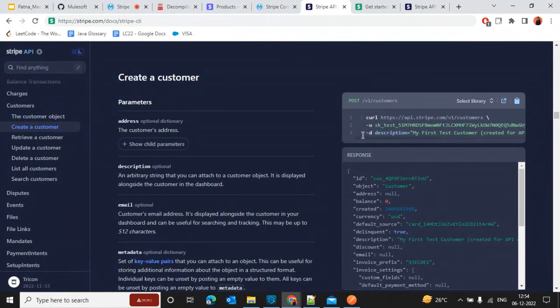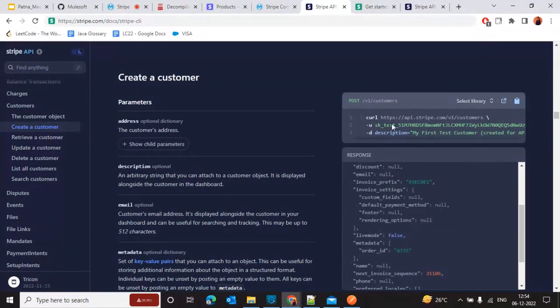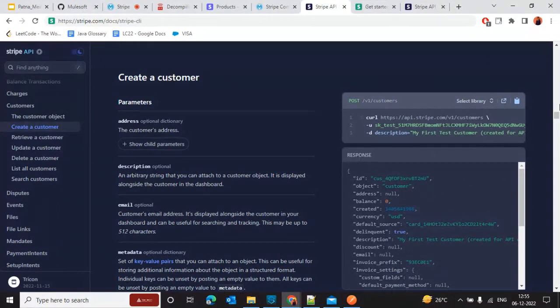If you have a look at the curl request, this is how we send the request. This is how Stripe expects the request for create customer. Stripe revolves around the REST principles. It follows the basic methodologies and terminologies that REST has. While sending the request, we are supposed to send it in URL encoded format. And while getting back the response, we get it in JSON format. So this is how the request is sent and this is how the response comes.